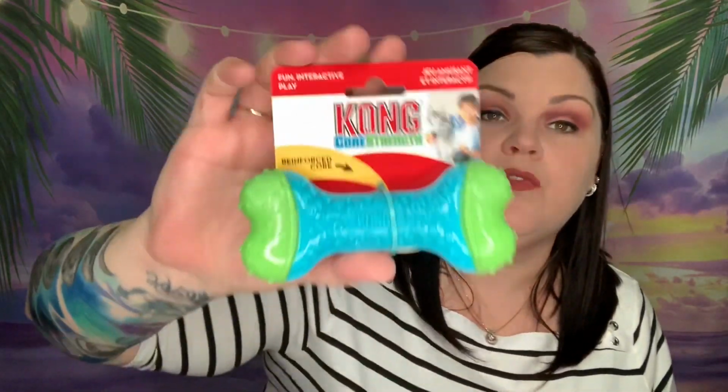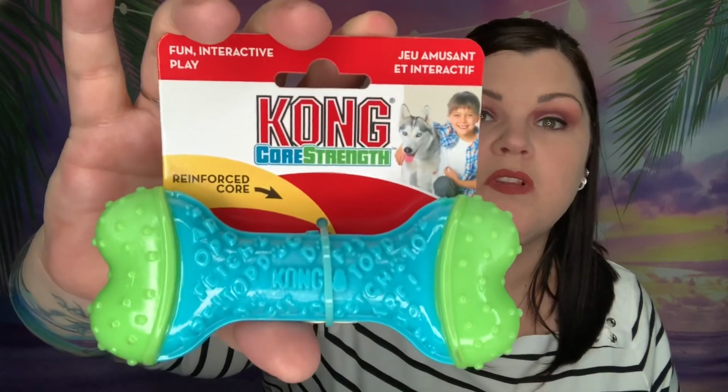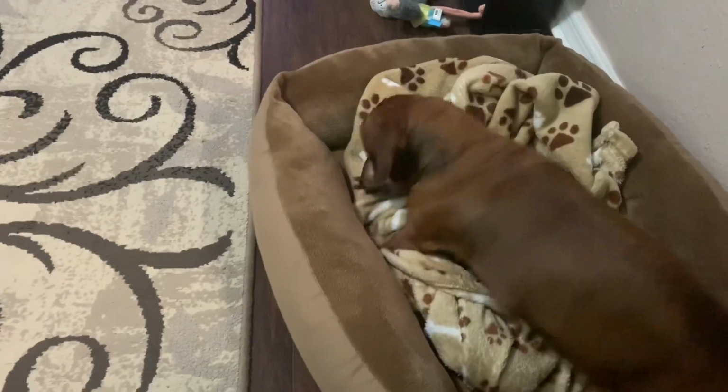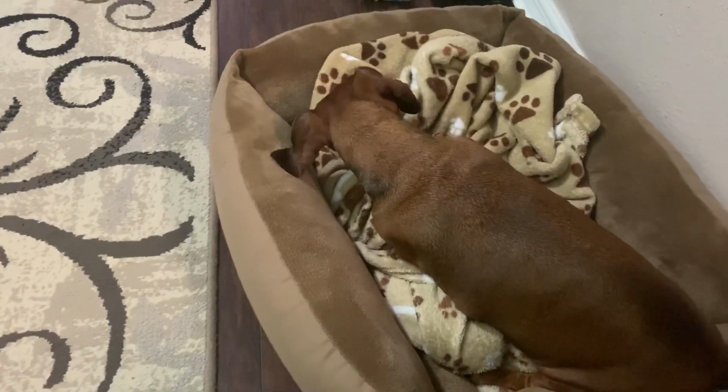Next item in here is Kong Core Strengthening Reinforced Core. Kong is a good brand for dog toys. She doesn't have one like this, so hopefully she will like this and enjoy it. So here is a Kong toy for the fur baby, which will go to Vienna. She is loving this new bone. Vienna.